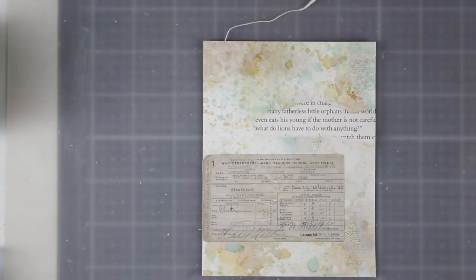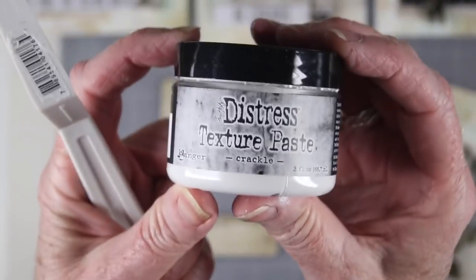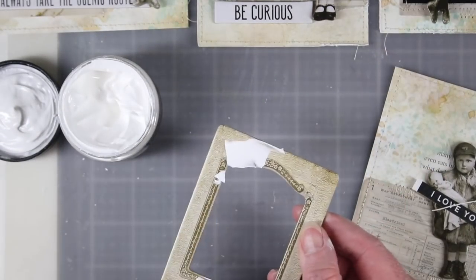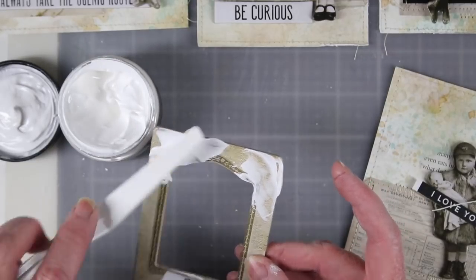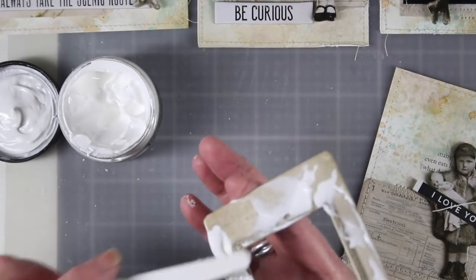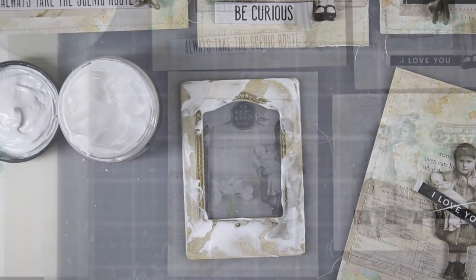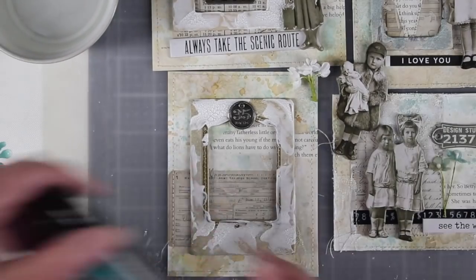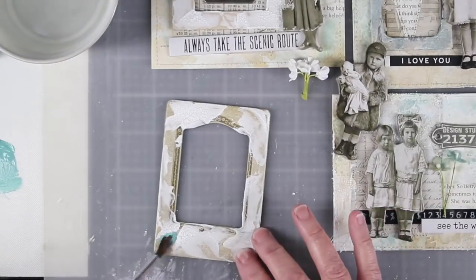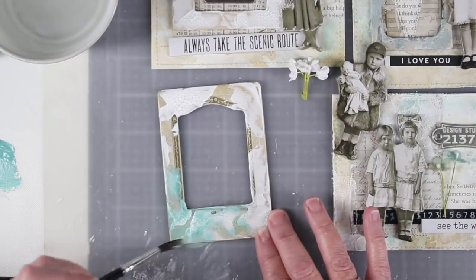Next I'm using some Tim Holtz Ideology — this is the Urban Collection Ephemera. I've put one on each card and I've used my sewing machine to sew around them. I'm also using the chipboard frames — the baseboard frames — and these are really fantastic and super thick. I'm using the crackle paste randomly going around, making sure I get some really heavy areas and thin areas, with no sharp lines. Once that dries it starts to look pretty. I'm using Evergreen Bough paint with a little bit of water to push the color into that paste.